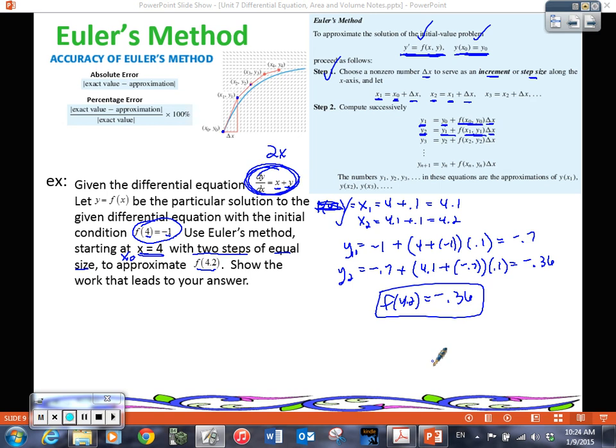Yes, and that's another good question, because one of your daily works asked you to do percent error. So if we wanted to find percent error, we would have to take this differential equation and solve it like we have been, get the actual equation, sub in the 4.2, and then compare the numbers. And use your calculator, right? You're going to be using your calculator for all of these. Okay? Are we okay? All right. Great.